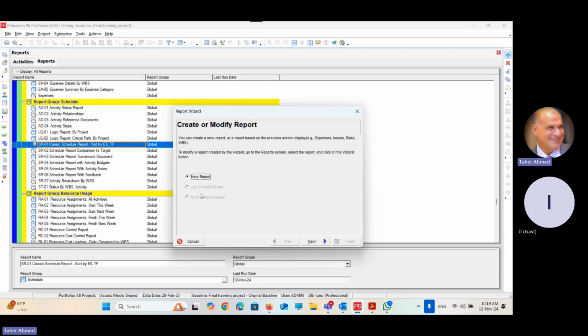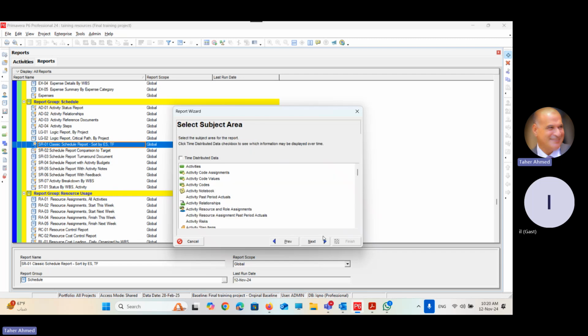Here we have three choices: new report, use current screen, or modify wizard report. Only one of them is active. So when I click Add from the right side, it gives me the chance to create a new one. We will discuss the other two options and how to modify later on. I will go into creating a new report. Next, it is a wizard.